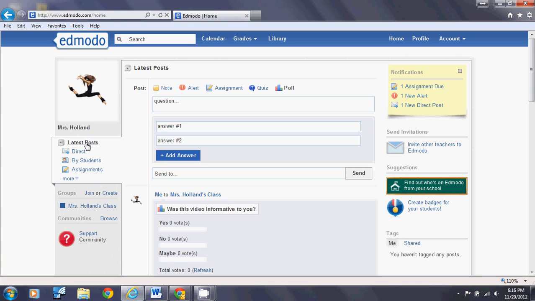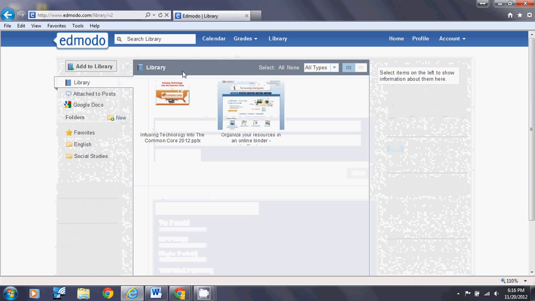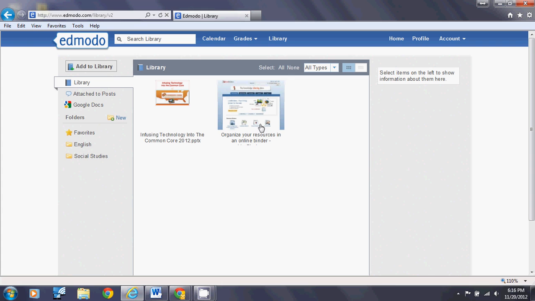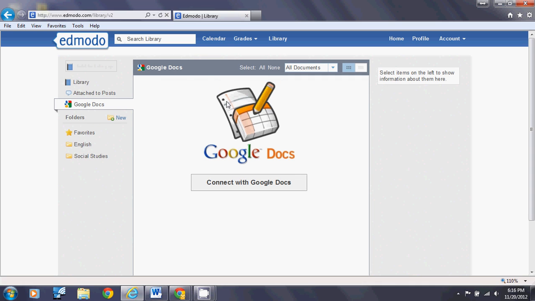But going back to the library, you're going to click on library here, and this is where you actually start putting all your stuff. The easiest, by far the easiest way to do this, folks, if you don't have Google Docs, if you're unlucky enough not to have Google Docs for education, which we don't, but go ahead and create yourself a free Gmail account, or link your current email to Google Plus, and it's free to do, and it gives you 5 gigs of data that you can put any information up on the web to Google Drive.